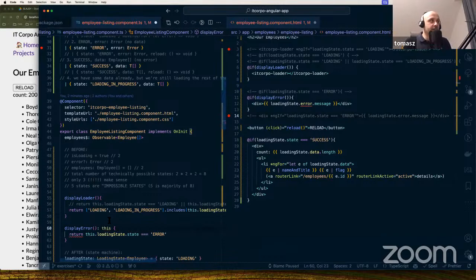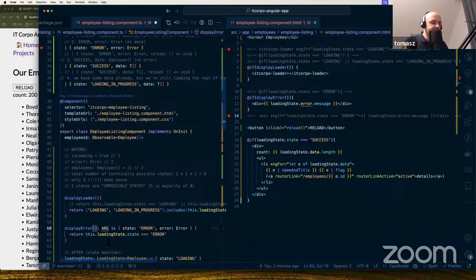We would need to say that the argument is of a certain type, right? So this would be the thing, but we need to say, what is this? And we would need to say that this is this.loadingState.